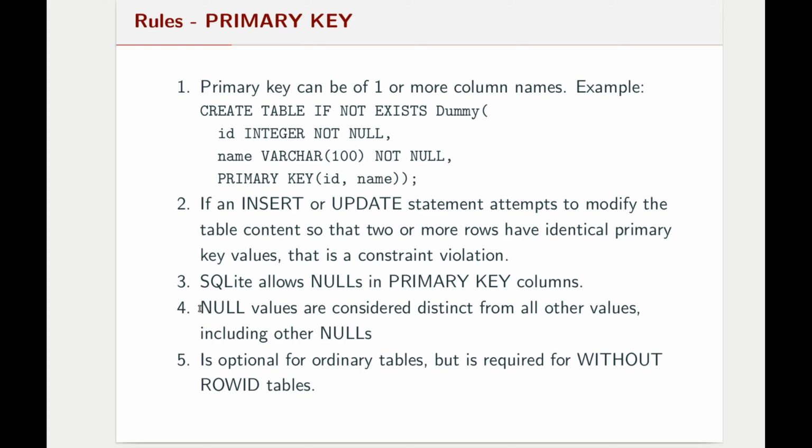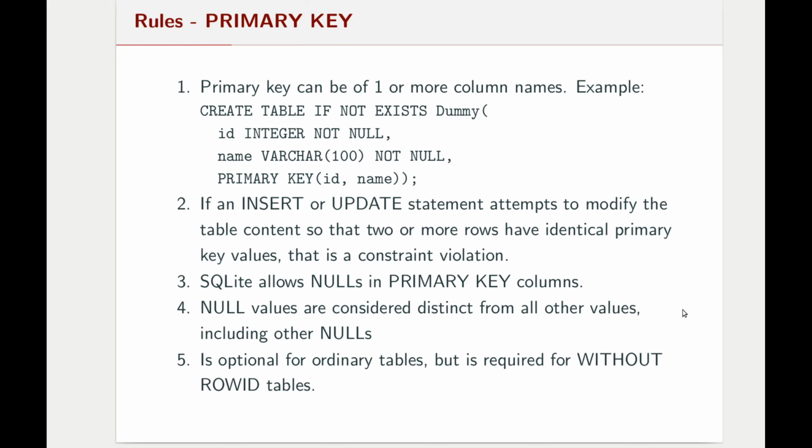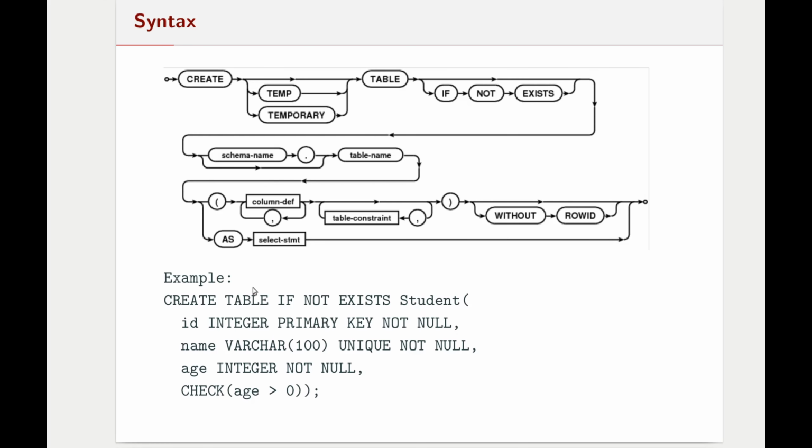What's more surprising is in the SQLite world, nulls are considered distinct from other nulls. So you'll not only be able to insert one corrupt row in case you are strictly following your database design, you'll be able to insert a lot of junk data into your system. So that's the reason why in most of the table definitions that we'll see, there'll always be this check, not null, to enforce that you're not caught by surprise. Let's see a demo on the null constraints.